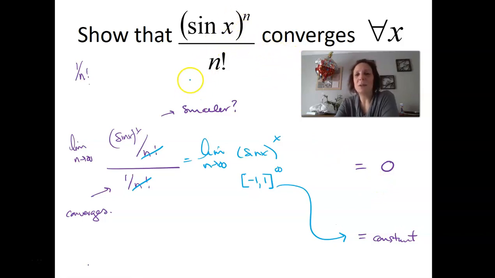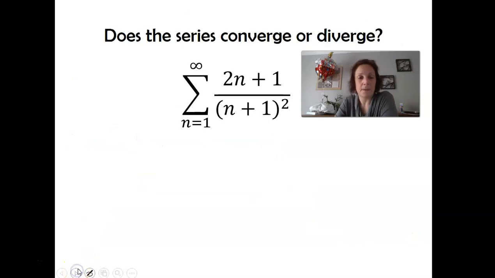So it's sort of like direct comparison, but like I said, you just do a limit and interpret the limit instead of writing out and creating an argument. These are both stinky tests. Any test that requires me to come up with my own series, I'm not a fan of. Okay. Let's do another one anyway.